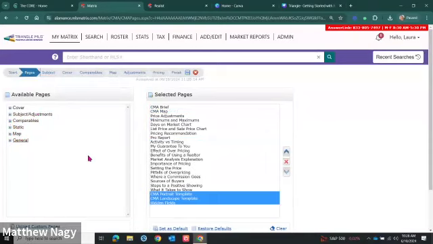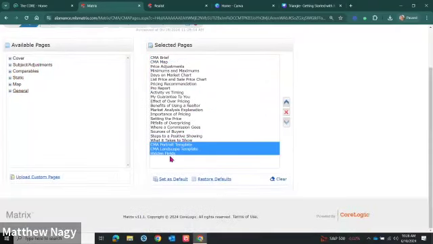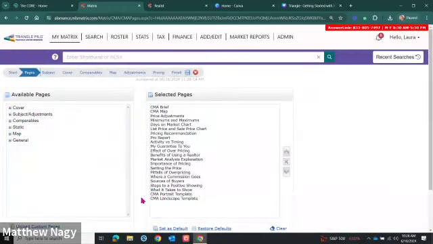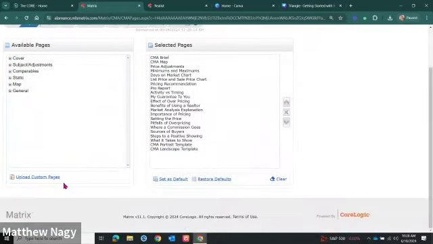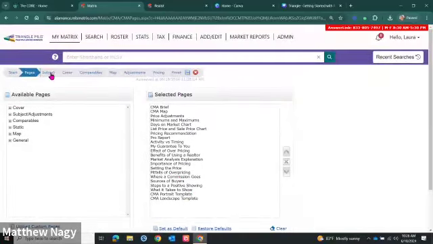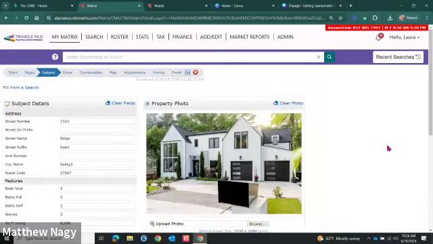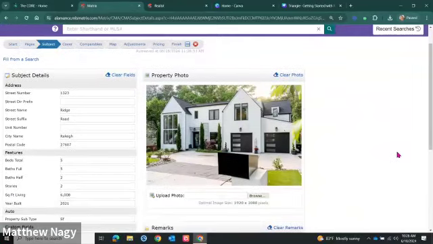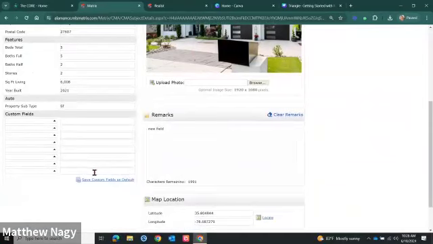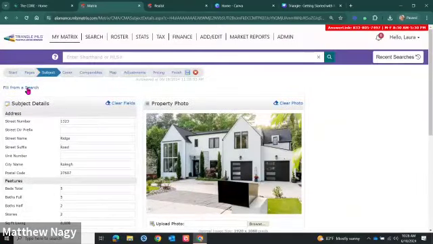So now I've selected available pages and I've put them in there. If I want to delete some of them, I can. If you want to upload your own pages, let's say you have a webinar, let's say you have other listing documents that you included in a listing presentation, and you want the CMA in there, you can load those in your pages. Select the pages that you want, and then you're going to select your subject property. We've already selected our subject property because we started from it. You can come in and type your own subject property if you want. You can go ahead and see where it says fill from search. You can search for something.